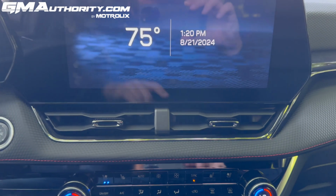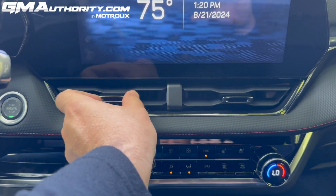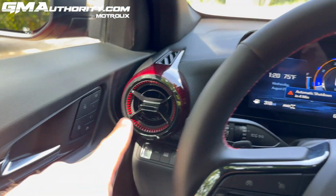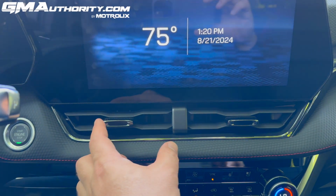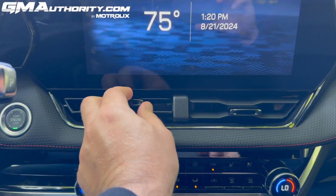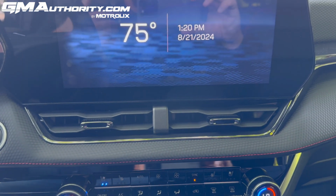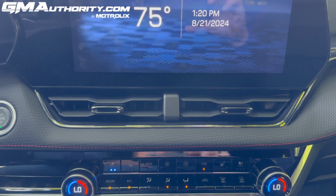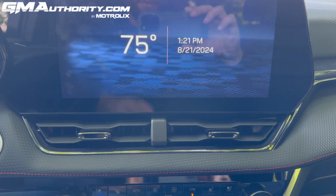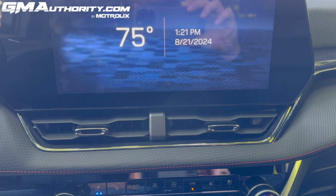Right below the screen, we have two side-by-side AC vents here. These adjust like this, and if you listen, they also have, just like the outboard ones here and here, a nice detent. So if I close them out, just listen. Very nice. These no longer feel chintzy either. Chevy has really come a long way in terms of designing and implementing the AC vents, which seems like a minor mundane detail, but I think it's quite important because drivers and occupants interact with the AC vents probably every time they get into a vehicle.